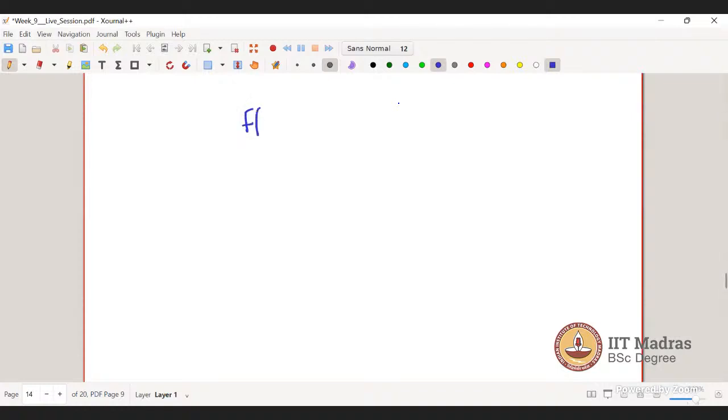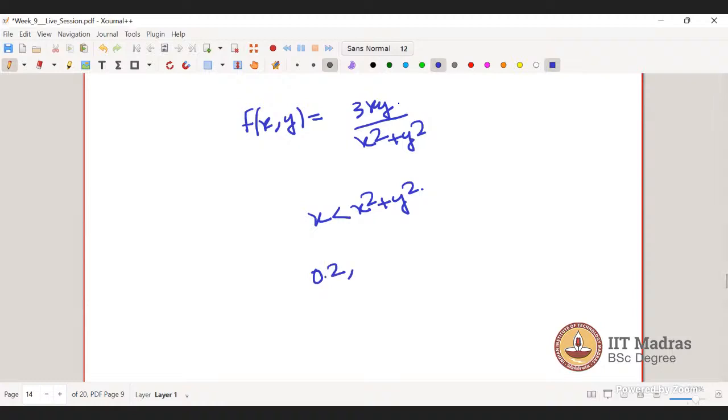So x is less than x square plus y square. Why? No, x will be less than x square plus y, that is the problem. That is not true. Why not? Because x square will be less than 1. So you take 0.2, this point. If you apply this one over here, does it hold? Doesn't hold. So that is not true. So that's why actually you cannot apply the same.